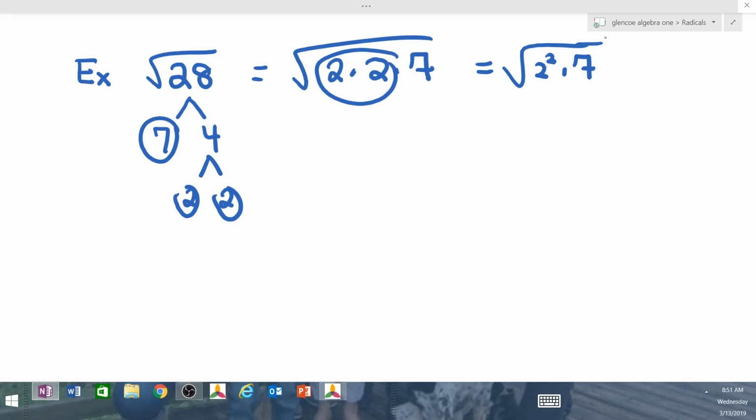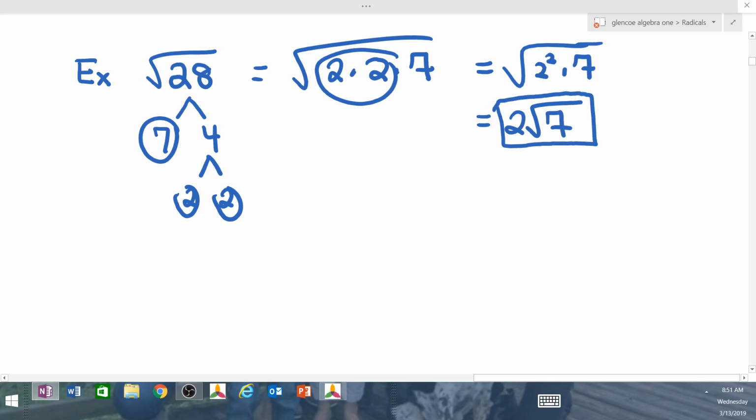And your job is to let out as many people, or as many numbers, from jail as possible. So the square root of 2 squared times 7. Who's coming out of prison, guys? 2. Who's staying in prison, guys? And your answer is 2 radical 7. How many people got 2 radical 7?